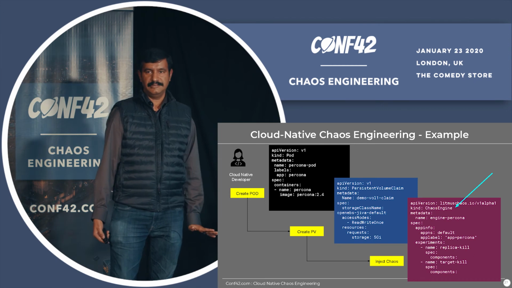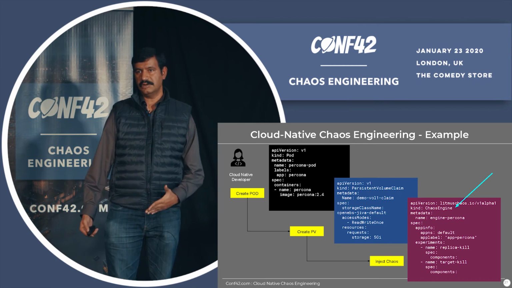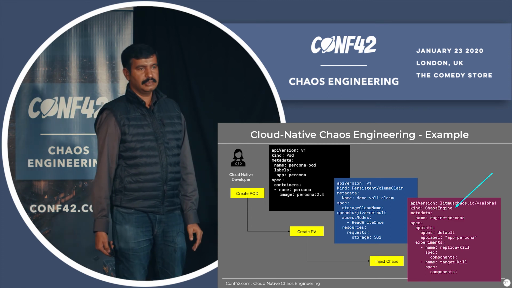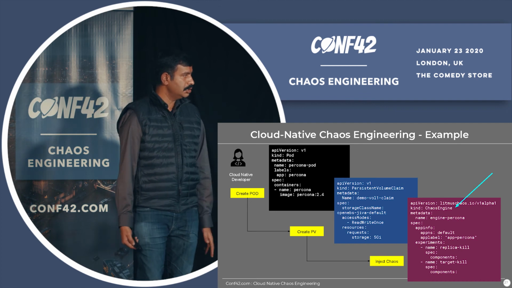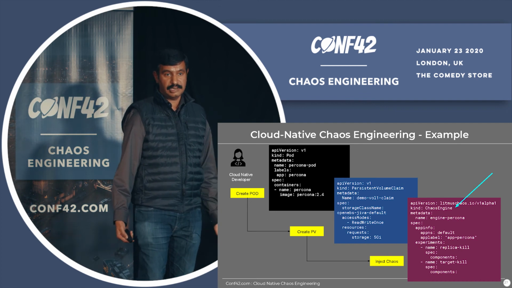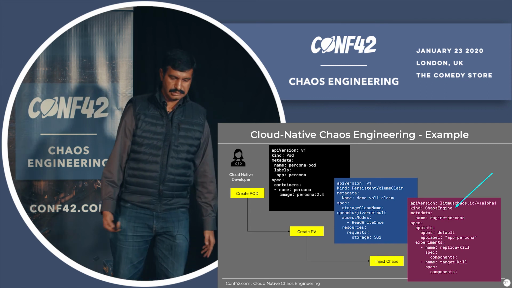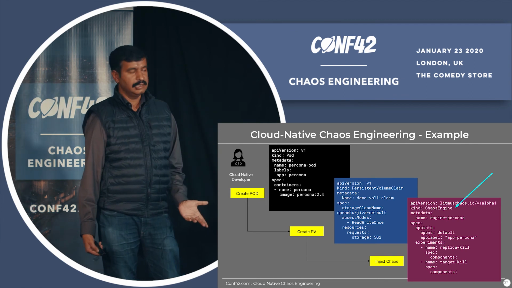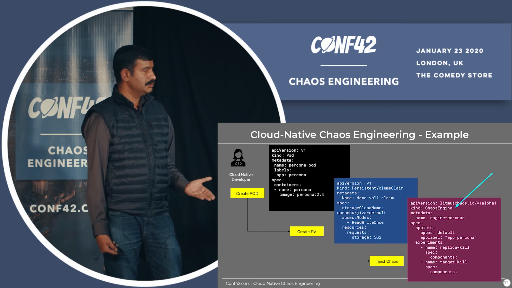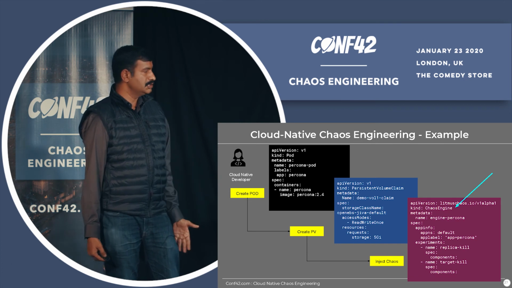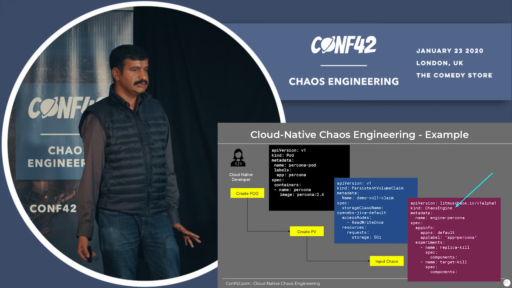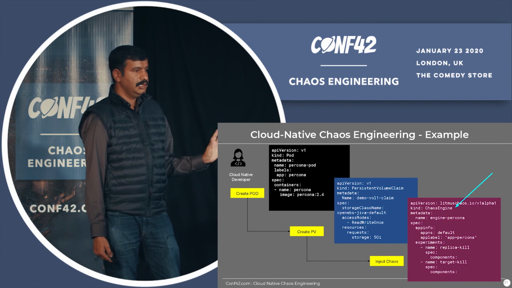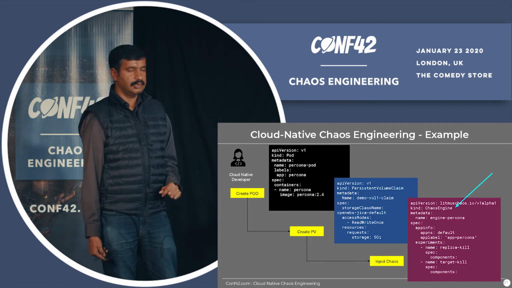Let's see an example of how this changes a cloud native developer's everyday life. How does a developer create a resource? You create a pod, and then you create more resources for an application, for example a PV or a service, etc. And that's where it ends. If you want to test something, how do you do it? You inject chaos by simply creating one more CR, just like you've been using Kubernetes. You create a chaos engine and tell it what needs to be killed and where, and then it's all done. You get your results.